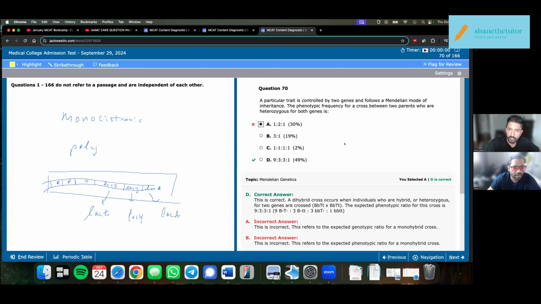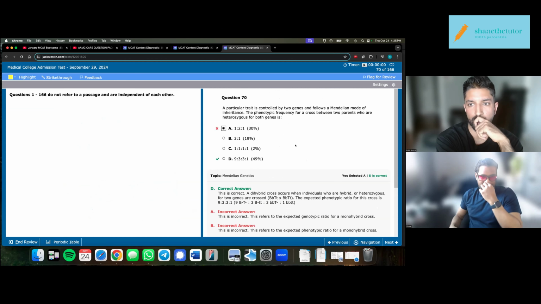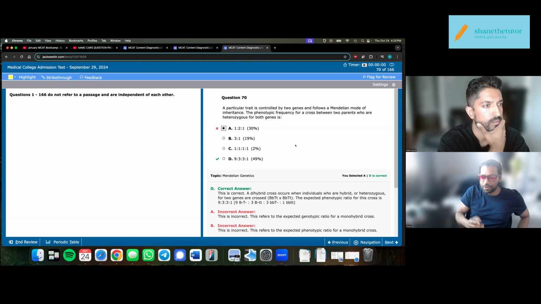Okay. Genetics, I tend to struggle with this one here. I'm assuming that on the test it might help to make a Punnett square, or I don't know what the approach is for this kind of thing. So dihybrid crosses can be really annoying. Maybe on test day, there are three things.